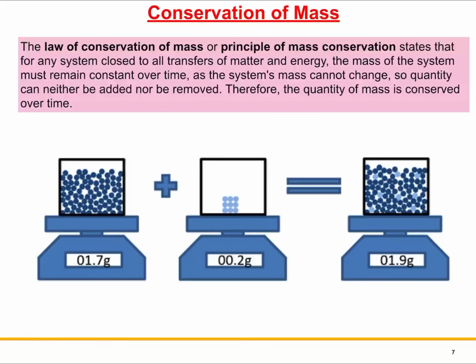Now, in general, if we think from a physics and chemistry point of view, we can say that the mass of the system, if the system is closed, will remain constant over a period of time. With the change of time, the mass will not change inside the system. The quantity can neither be added nor removed; the mass will be the same.